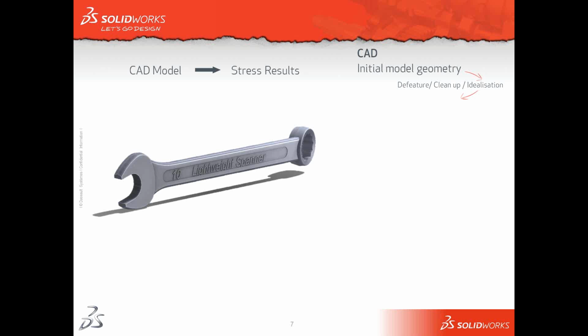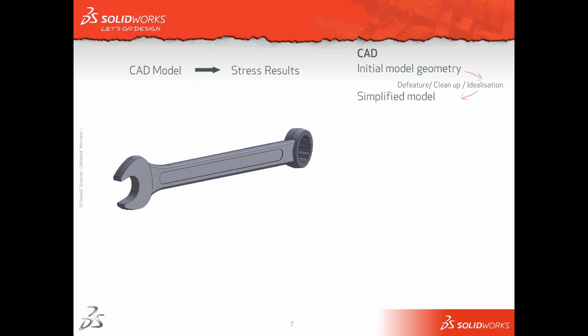And then finally, the cleanup is fixing geometry that perhaps the CAD side of things can tolerate, but the simulation won't. For instance, if we're looking at modeling a press fit, we might model two parts to intersect with one another in the CAD side of things, because that's how we would want them to be produced. Whereas in simulation, we can't have two models intersecting because the mesh elements will intersect with each other, and that causes the maths to fall over essentially. So there's a certain element of cleanup we have to do in order to enable us to run the study.